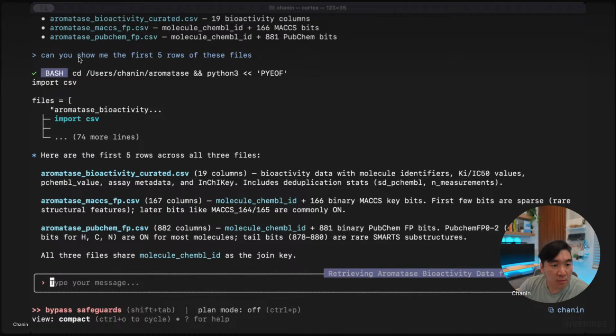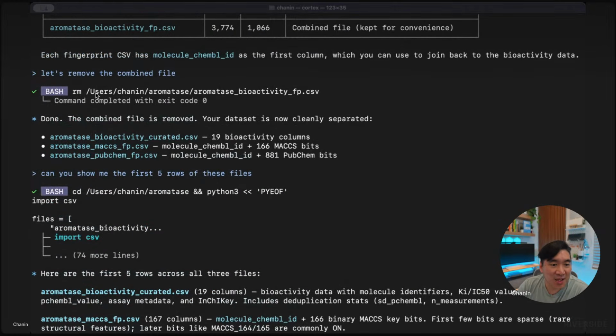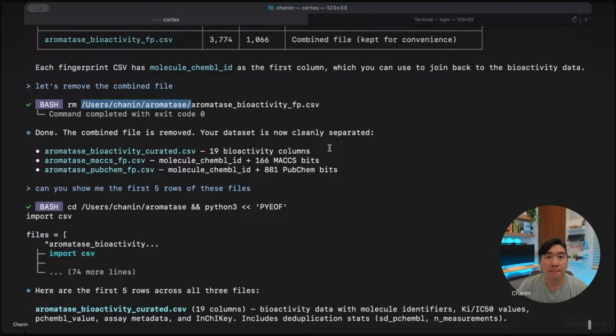So the first 5 rows of the file, I think it's showing here, but I couldn't see it.